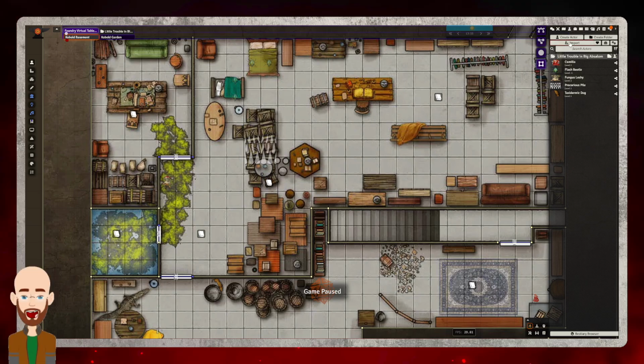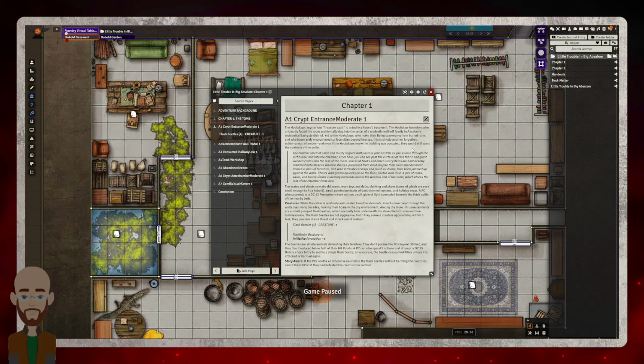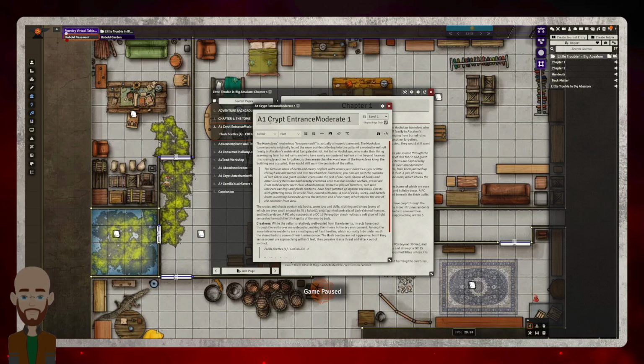Now, I hate how they do the naming of the journals. I hate that they do A1. Now, I do appreciate that. It's actually not that bad of a... Come on now.